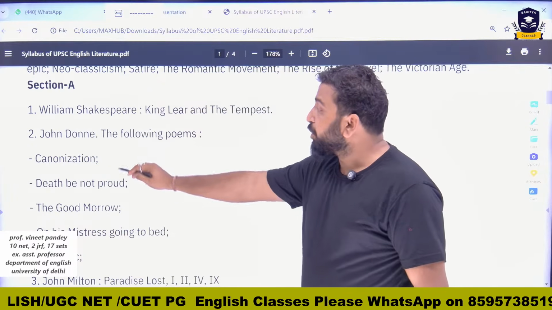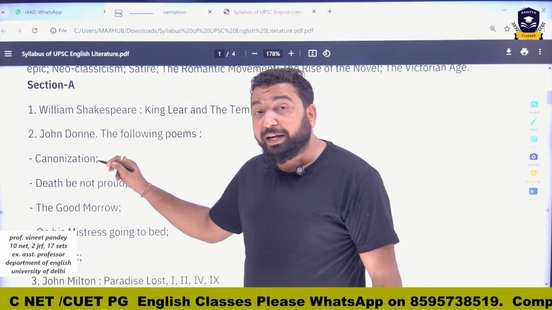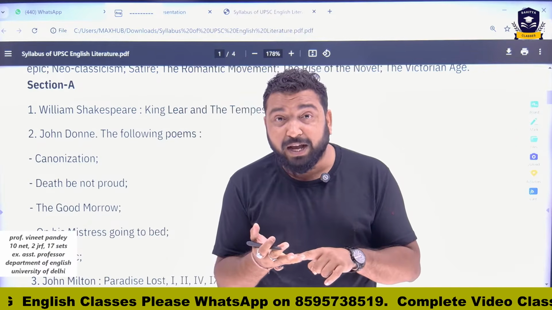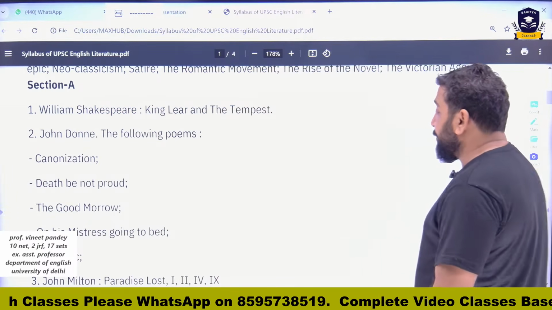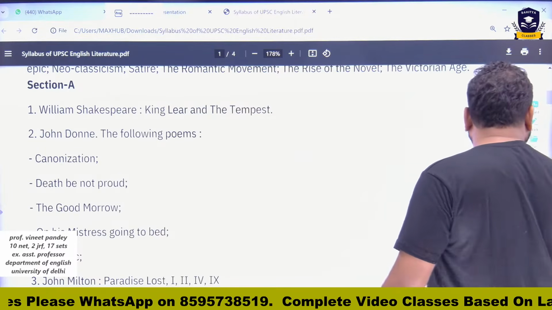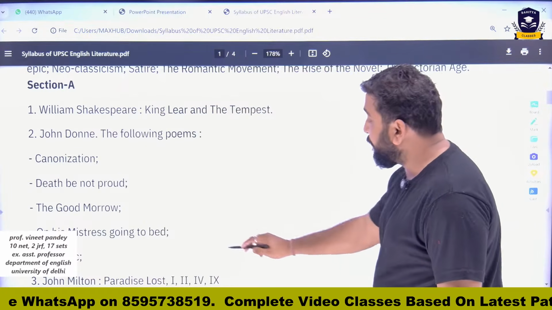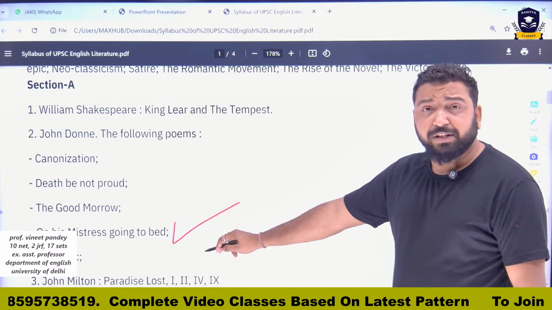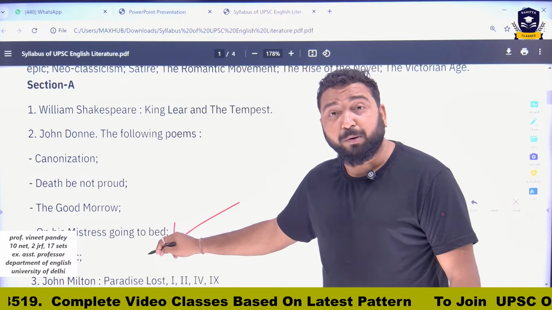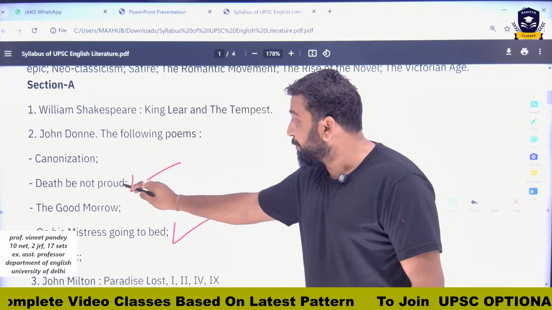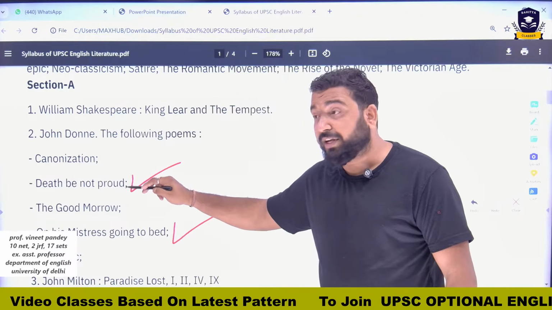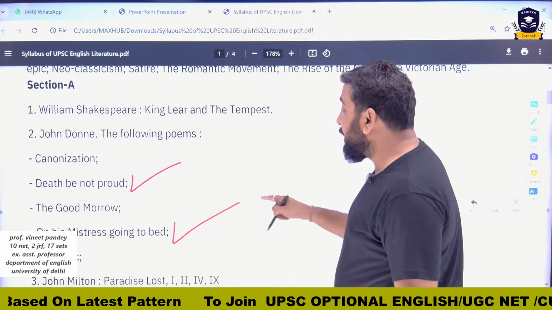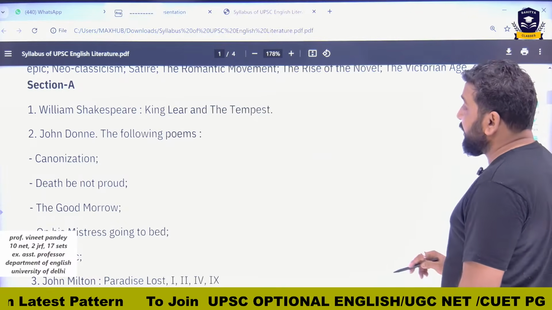Then, when I teach you John Donne, we will not only read these poetries, we'll also go for where are the conceits, where are metaphysical narrations, and along with these things, many of these poetries by John Donne are studied from post-colonial point of view, primarily this one. Oh my America, my newfound land, safeliest heaven with one man manned. ये हम बहुत प्रॉपर तरीके से पढ़ेंगे. We will study the philosophy behind this. इसमें जो Nietzsche की philosophy है, the God is dead philosophy, we will apply that philosophy here. So our poetry analysis will not be the ordinary poetry analysis.